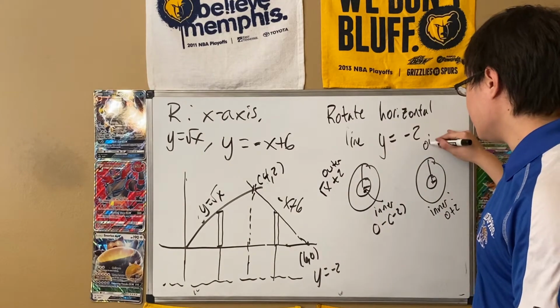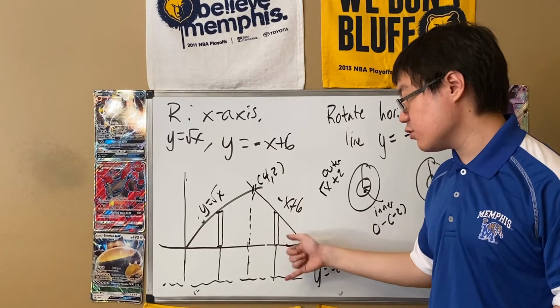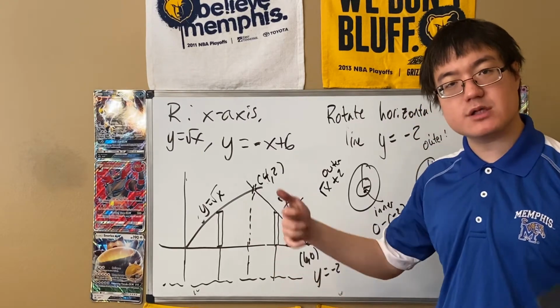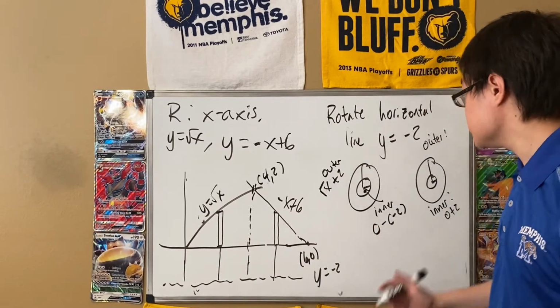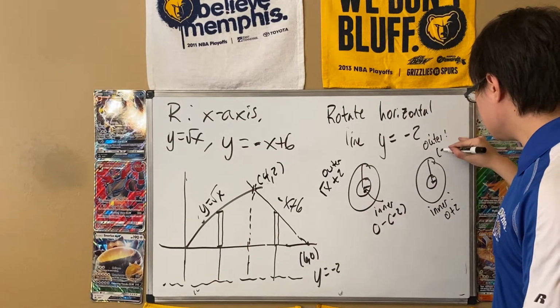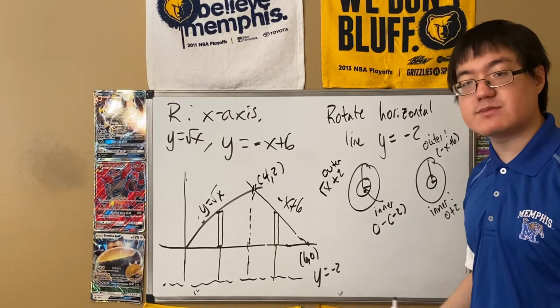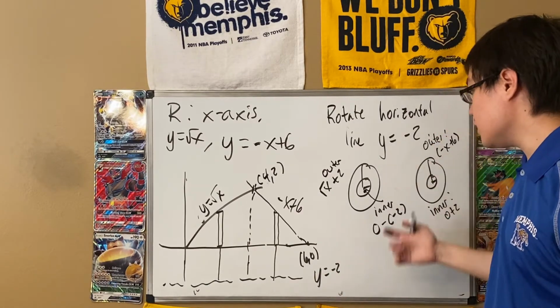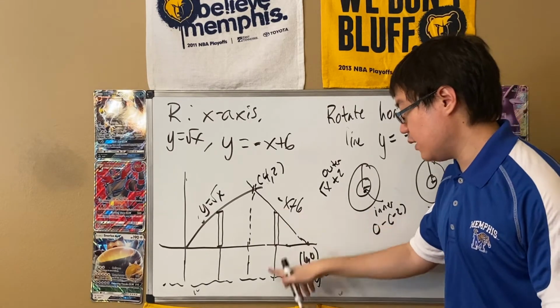Finally, what's the outer? The outer is top minus bottom of the entire object. This rectangle and this connector are perceived as one object glued together. So it looks like the top is going to be this function right here, negative x plus 6. So negative x plus 6. And then the bottom is going to be minus 2, so it'll be plus 2. So again, it's top minus bottom.